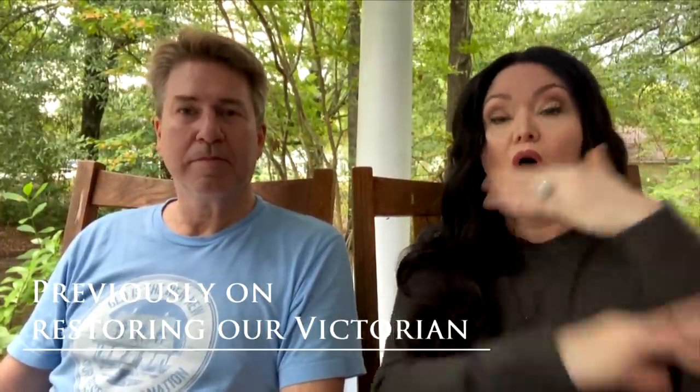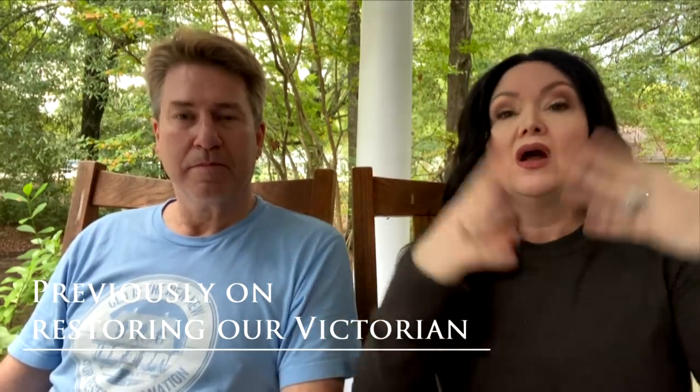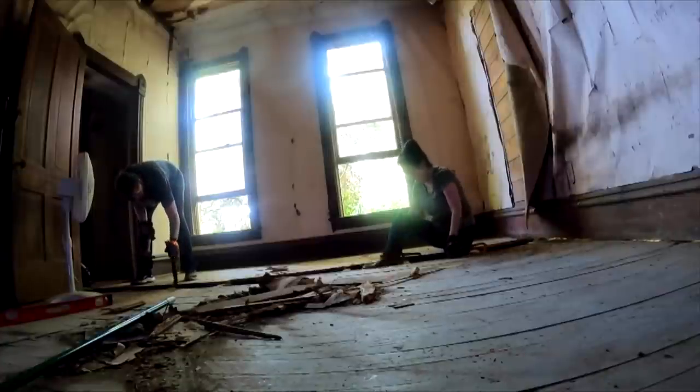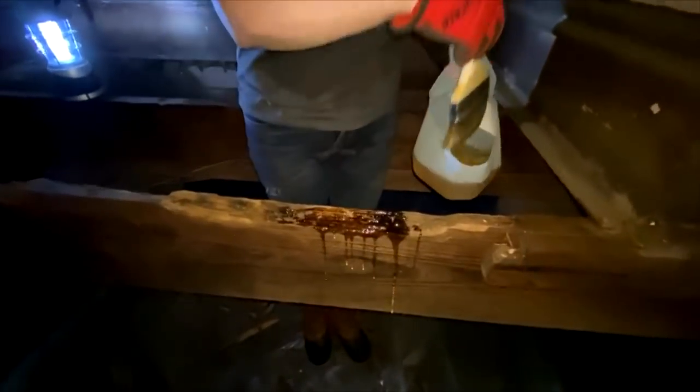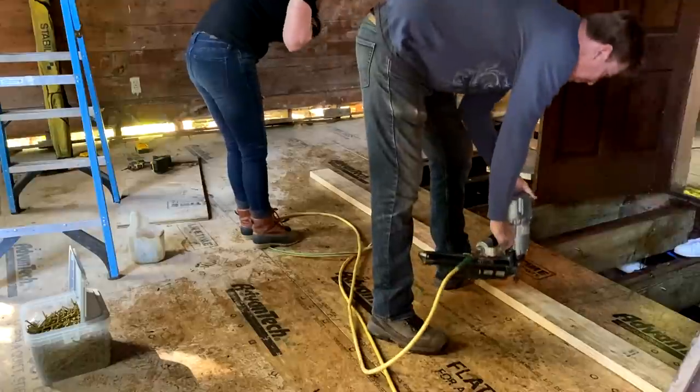We have decided to undertake the rehabilitation of Melly in a different way than we usually do. Usually we do all the electrical, all the plumbing, all the drywall. This one we're going to try to do one room at a time so we can show you the process of finishing one full space at a time. We're going to concentrate on this room. We're going to do our flooring, our walls, everything. We're doing everything.